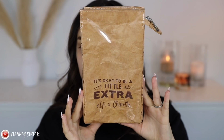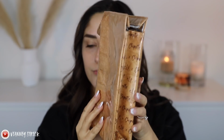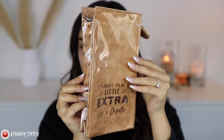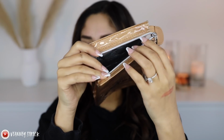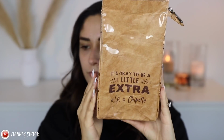Lastly, we have the Eyes Chips Face makeup bag. This is $18 and it says all that and a bag of makeup. This fits the entire e.l.f. and Chipotle collection in the bag. It's really cute. It looks exactly like a paper bag and it has almost like insulation inside. I think it's really cute. If you want a collector's item, go ahead and get that. Again, that's $18. And if you guys do want to see the whole PR box, check out TikTok and Instagram.